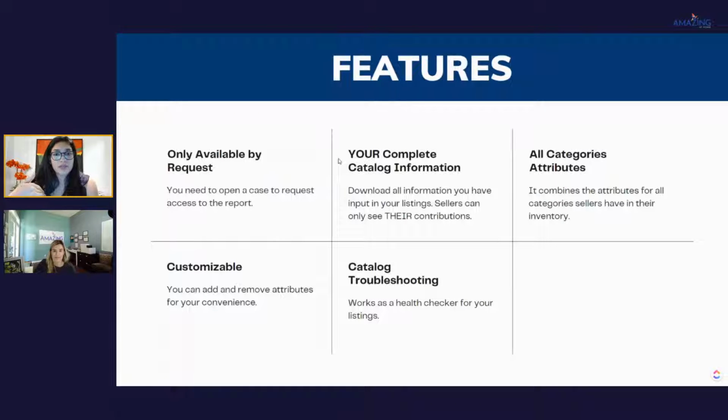Where can we find this report? If you go to your Seller Central, click on inventory, and then on inventory reports. And in that dashboard, you will see at the top a drop-down menu with all the types of inventory reports that you can download. If you haven't requested access, you won't see the option called category listing report. After you request this, you will see that option and you will be able to download it.